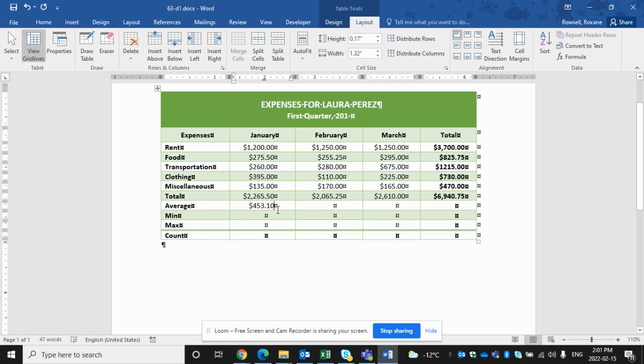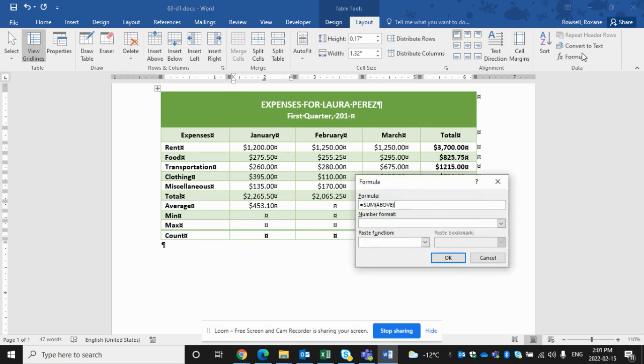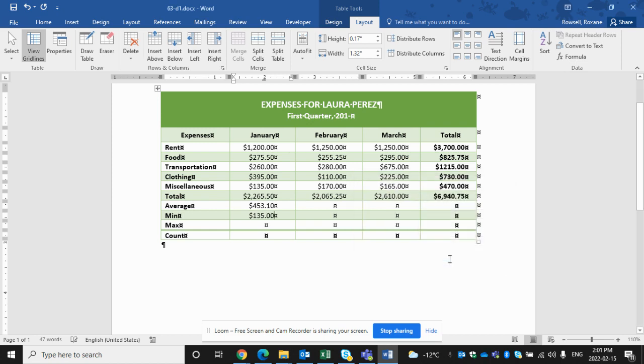And here's our average. Now we can choose minimum. We can go into our formula button. We don't want sum above. Make sure the equal sign is there. We're going to look for min, and the same thing, B3 to B7, and that will give us our minimum.